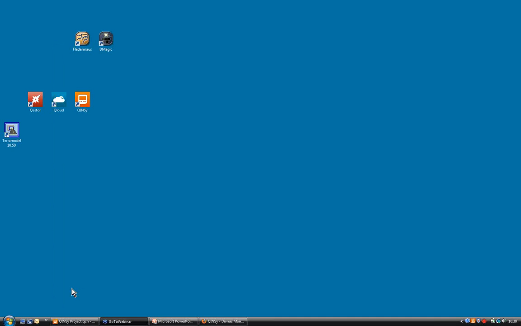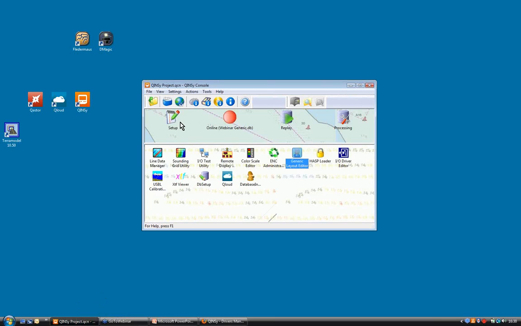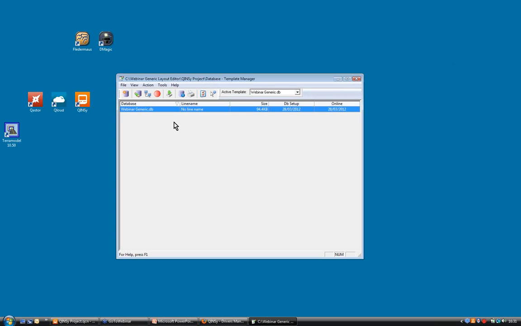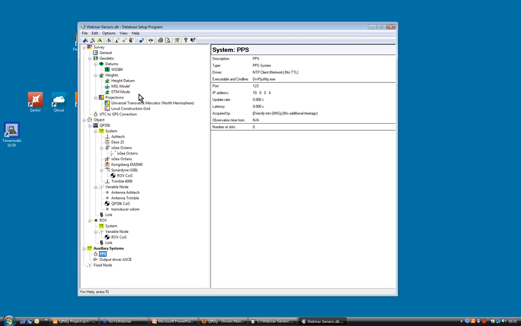If I want to create log files online, I need to add a generic ASCII data logger system in my template database. I will do that now. I go to Setup, and I open my template database. I will add a new system.